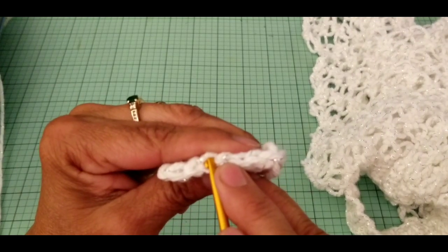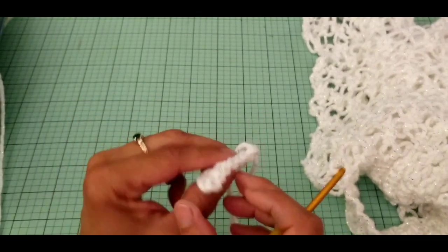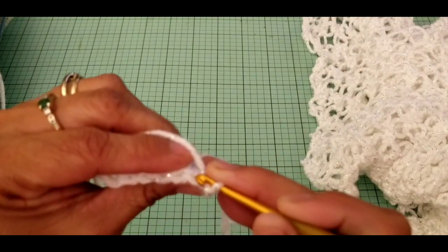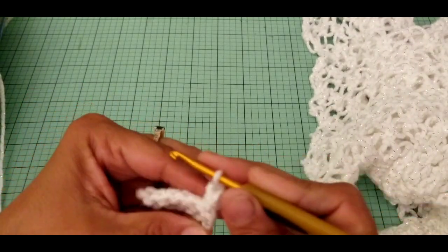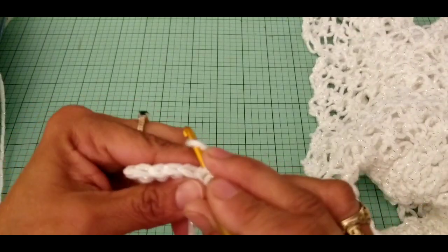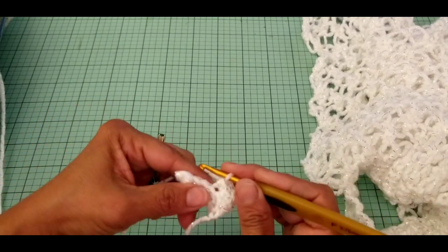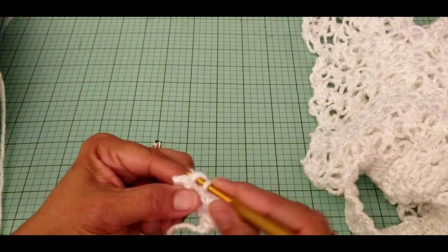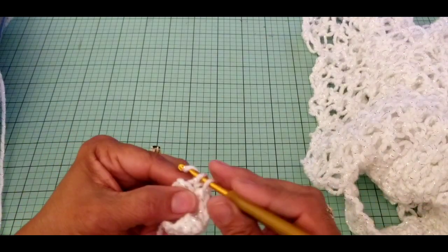Right here, and then right here, the back loop. Okay, so we did the chain 1, turned our work, and we're going to be working in the back loop, and we're going to do a single crochet, back loop, single crochet, back loop, and single crochet. So we're going to do that all the way across, and for every row you should still have 6 single crochets. And this is the last one right here.